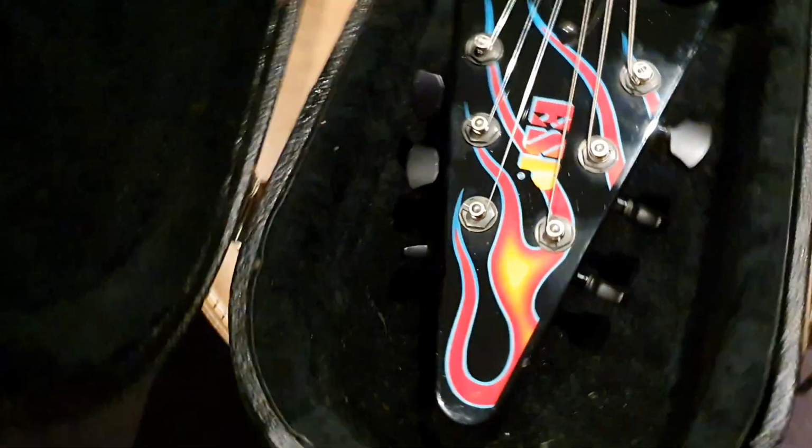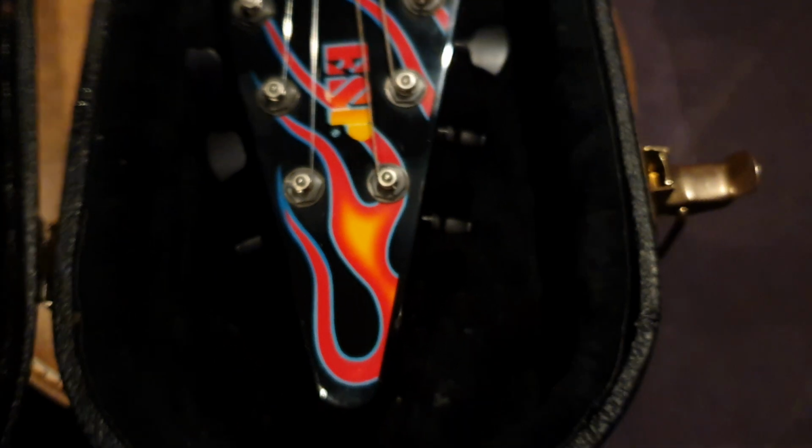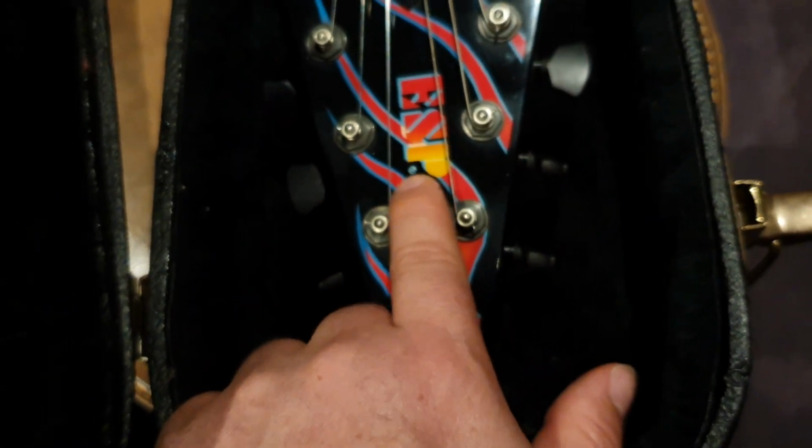Sorry, these studio lights are kind of super bright and overexpose things a little bit. ESP logo. Now what's interesting is on some of them, so this has the R. I've seen others that don't have it. Sometimes they do, sometimes they don't.